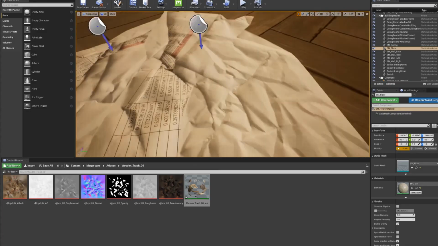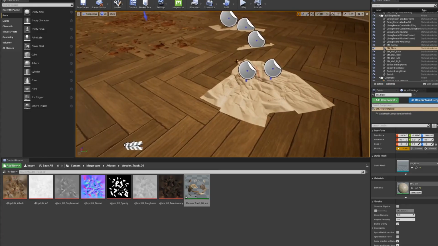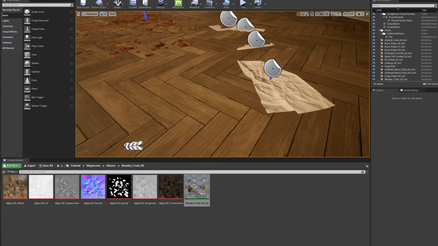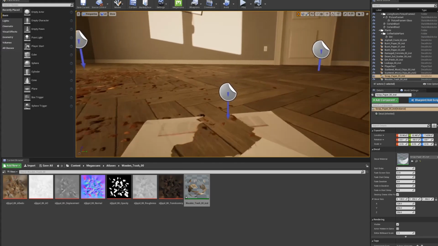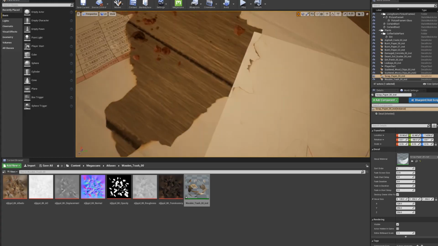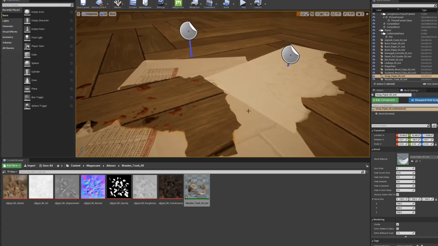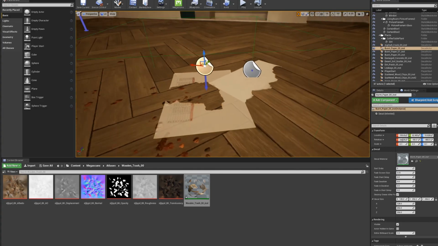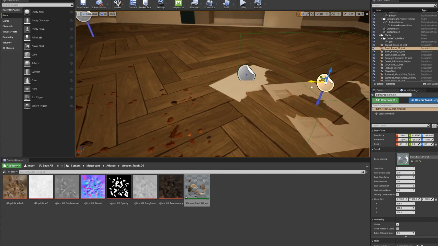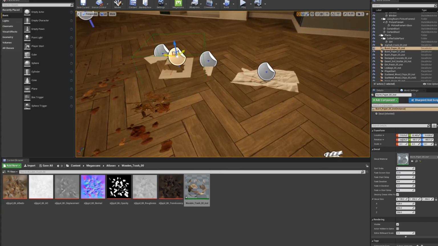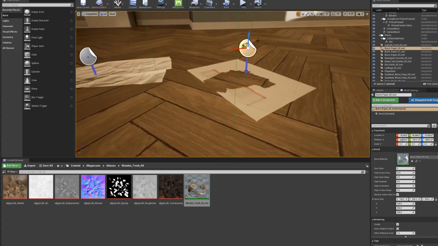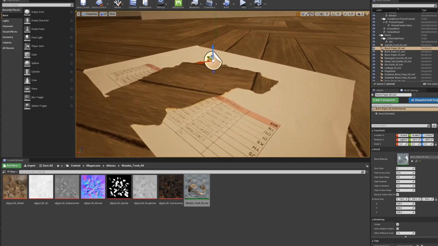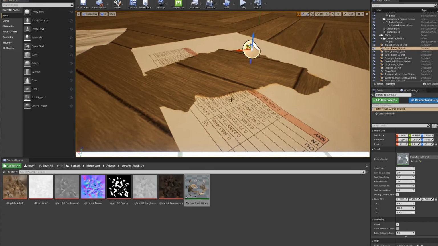Now let's see these papers right here. I'm actually going to delete one, and one of the things, which one? There's a burned paper that actually the parallax was really good. I think it's this one right here. So if we select this one, let's bring it over to kind of like a cleaner floor. All right. So this was a very good example of the parallax.